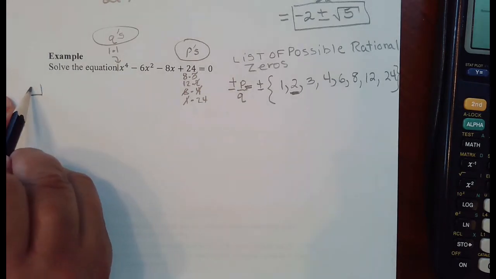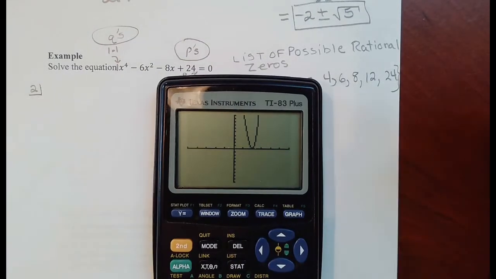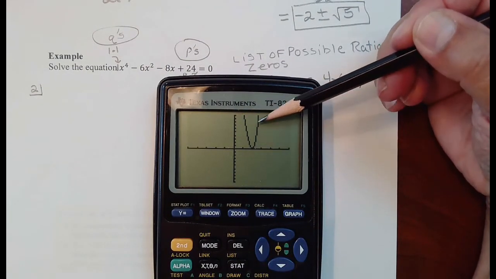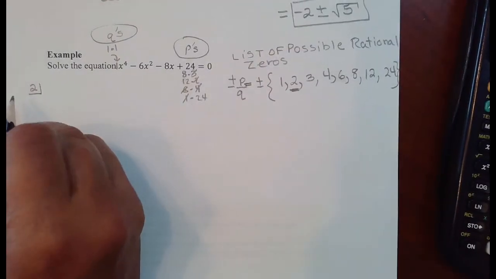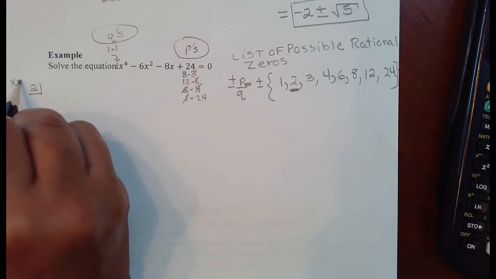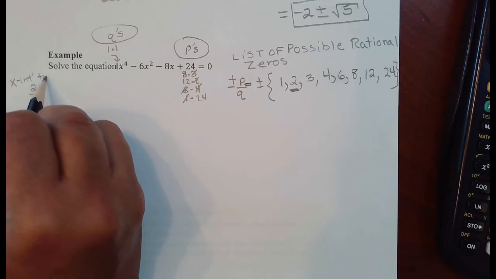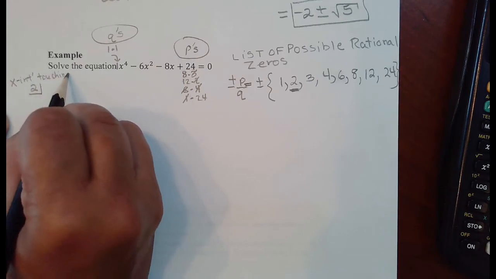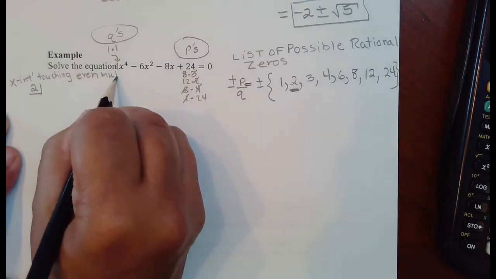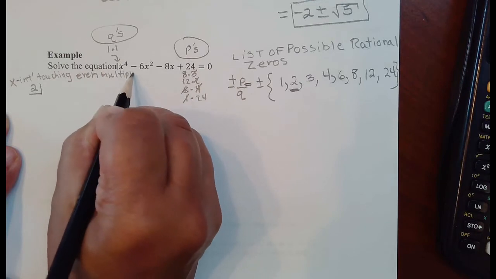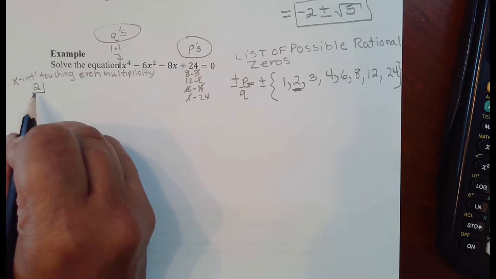So at least we know the number 2 is very valuable. Not only is it an answer once, it's an answer twice. And that'll be any time you see a touching point at a particular number. Okay, and you might want to write that in your notes, that this x-intercept is a touching point on the graph. That means it has even multiplicity, and that means that you are going to use this particular number that you got off the graph twice as a solution.